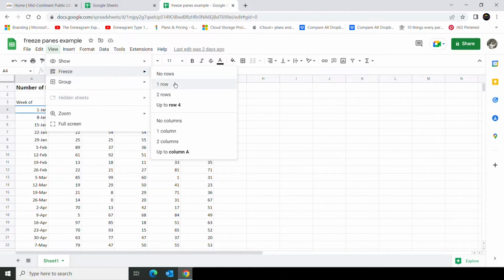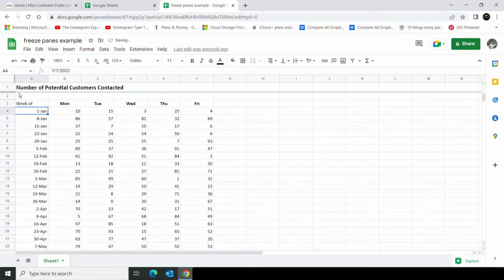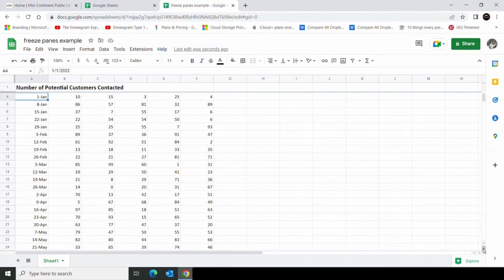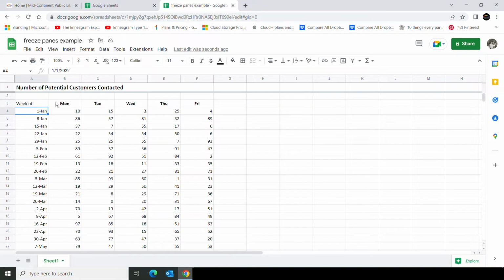What if I want to freeze one row? Well, let's click on that. And we get this separator gray line, kind of thick gray line, between row 1 and row 2. Well, let's scroll down and see what happens. So as I scroll down, I've already lost the column headings, but I have kept my title in row 1. Well, let's go back up a little bit here, because I think while we're onto something, this isn't the answer.